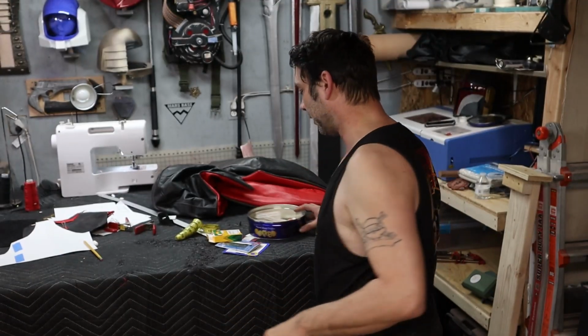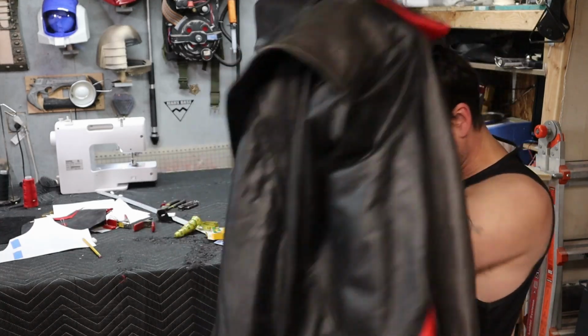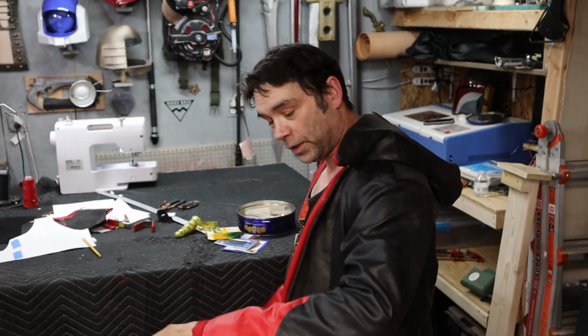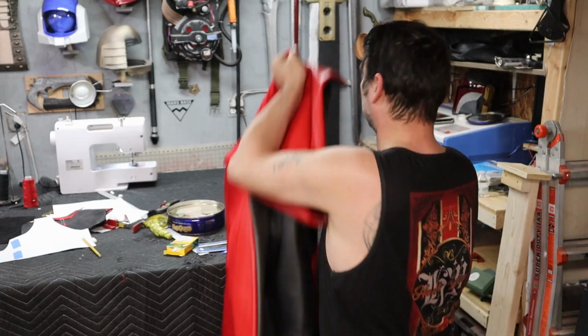So here's where we're at with this. Dante doesn't wear a shirt. He has a tank top on underneath. Hence the tank top on underneath. And it is, I'd say 90% there. All right, 75%. There's no top stitching. Everything is together except for the bottom hem, which is what I'm doing now.